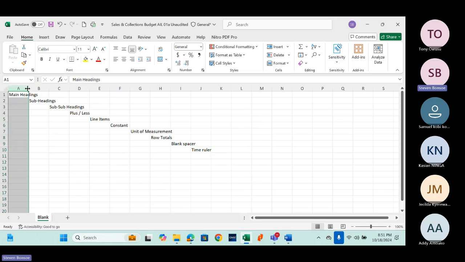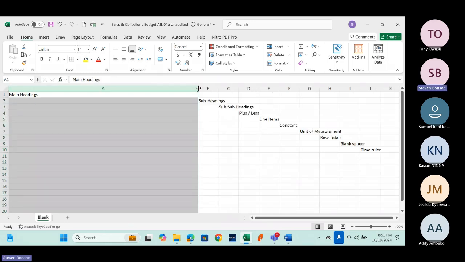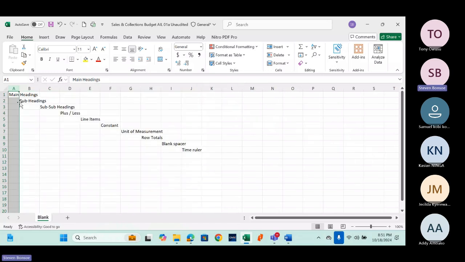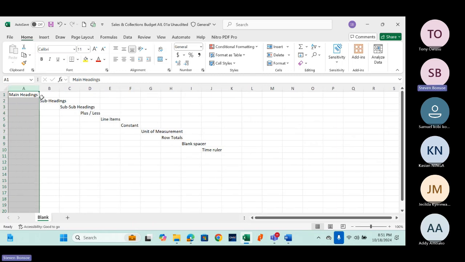Now, columns have width, so you can widen it, you can make it smaller. You can even position the mouse pointer here and double click it to auto adjust the column width. But now we want to set specific measurements for the columns. Now, column A all the way to column D, we want to set their width to 0.75 points.